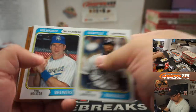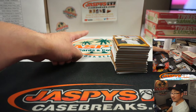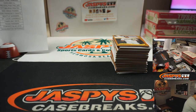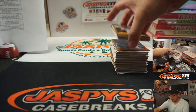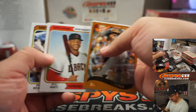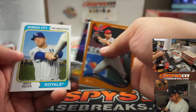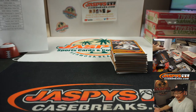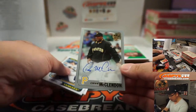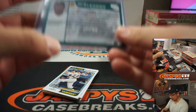What happened there? Those were the days when all the stadiums were like one big giant bowl, 465 feet to center and 425 feet left and right. So you misplay a ball out there, that rattles around back there. Even old Ron Karkovice could hustle around the bases and get himself an inside the park home run. Oh, the ball got caught under the wall or something. All right, see that? And why wouldn't the outfielder just call the ump? It might have been a ground rule double at that point. If he was trying to dig that out, that's not good. There's old Lloyd McClendon. Lloyd probably remembers old Ron Karkovice hitting that inside the park grand slam. He probably talked about it with his team.